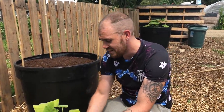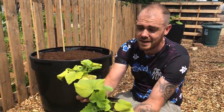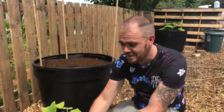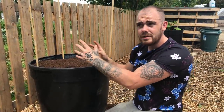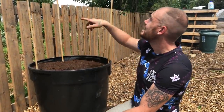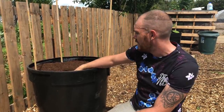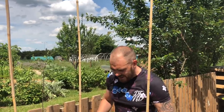We're actually going to train these up. I've said it before in a previous video so I thought, why not actually do it? As you can see they're more than ready to go out - they've been inside our poly tunnel and they've started to yellow, so they need to go in basically. Before I put these in I need some kind of cane structure so they can grow up. If you just put canes that are six feet tall they're going to bow inwards.